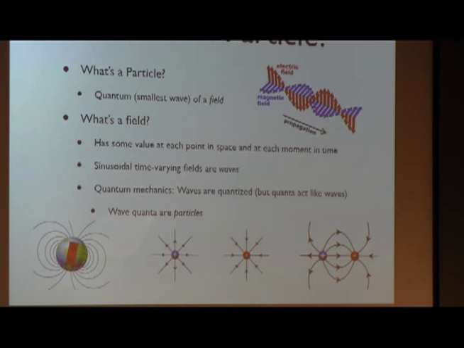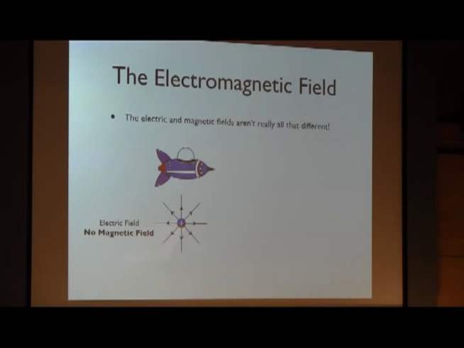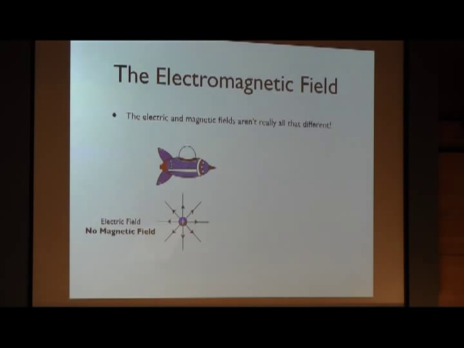Okay, so let's take a detour and talk just for a second about the electromagnetic field before we come back to particles. I've been saying electric field and magnetic field, and occasionally I slip and say electromagnetic field, and there's a really good reason for that. If we think about a charged particle sitting somewhere in space, and us sitting somewhere near it in a spaceship observing this charged particle, we will see an electric field generated from this charged particle, right? But if the charge is at rest and we're at rest, nothing is moving, there's no magnetic field.